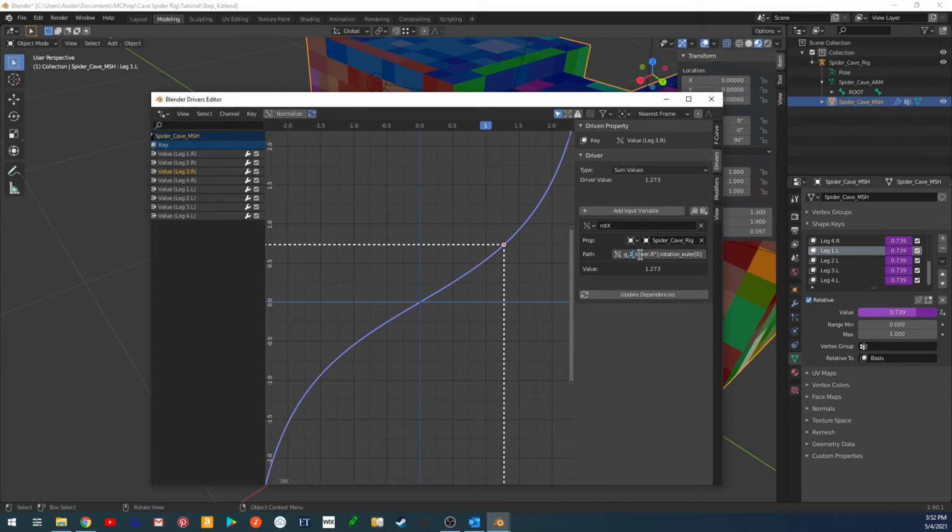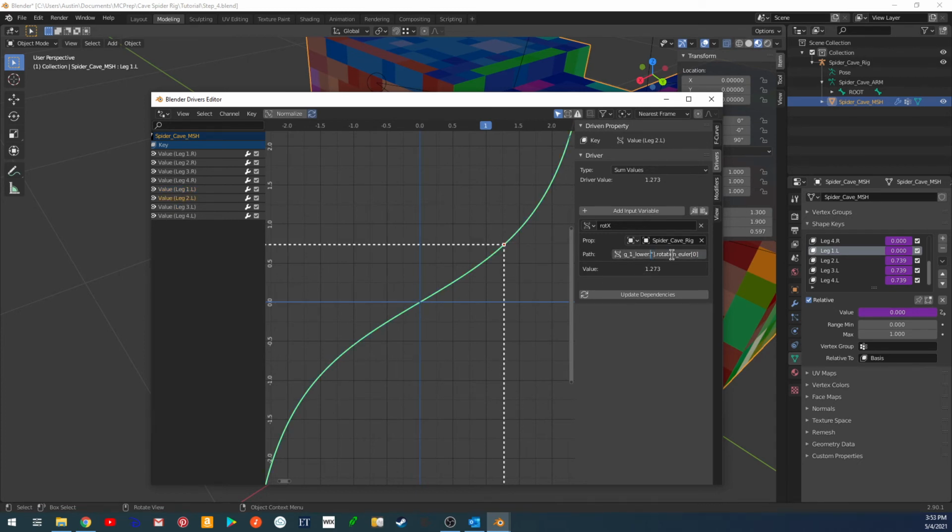So bone 3, bone 4. This is going to be, let's see, it's for bone 1, but it's .l. So you can see that this says .r. So we change that to .l.